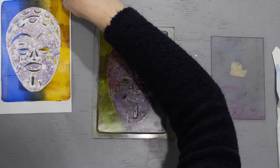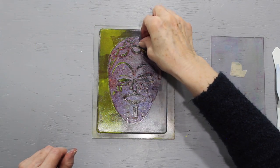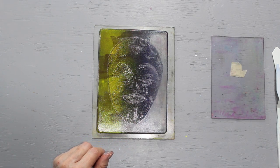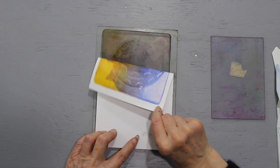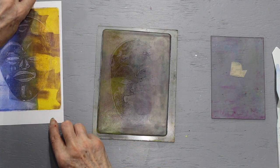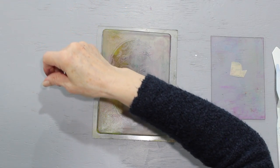So that's quite interesting, and there, I think you can see that. That's because we had color on the mask still. But what I want is the rainbow roll being shown up on the ghost print. Well, that's unexpected, but interesting. I guess there was more paint on the mask than we figured on. Very strange. Mysterious, like the masks. Okay, let's run that once more.